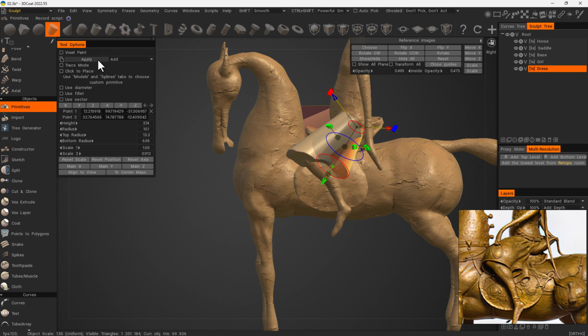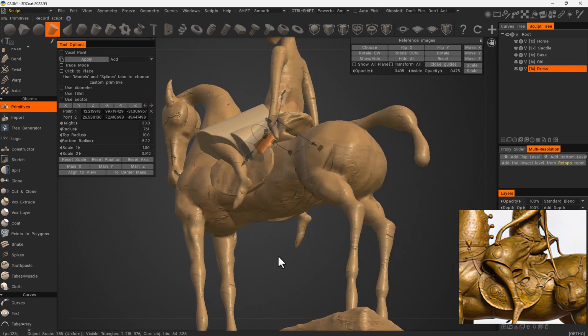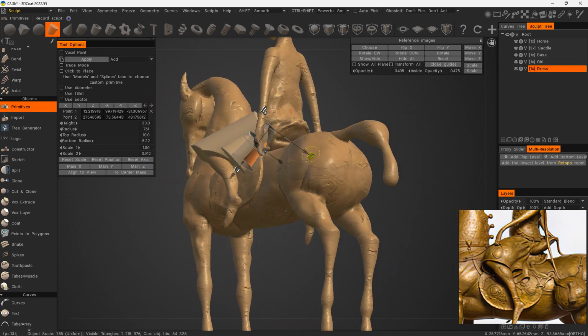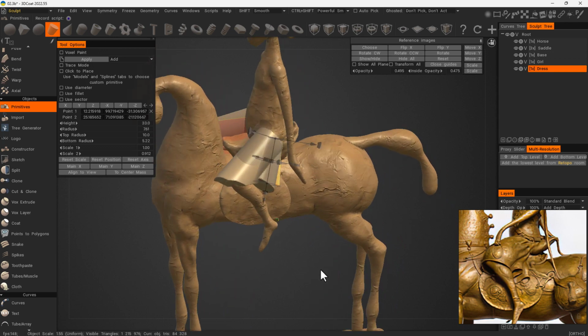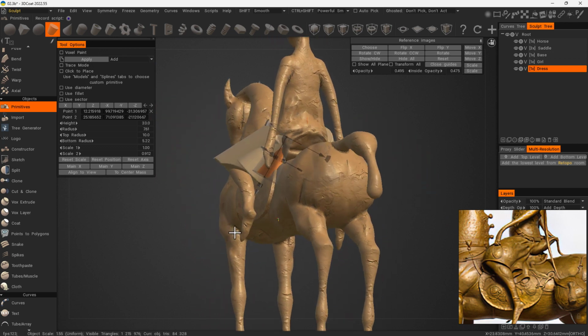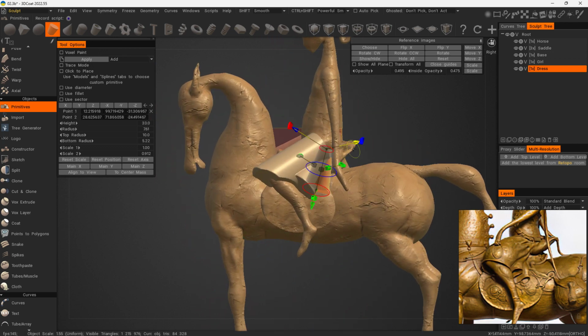All right, now hit apply. Again, smaller wrinkles. And let's push that out. And apply.